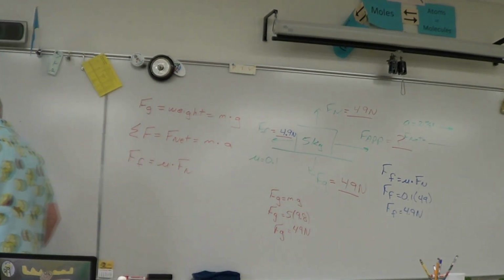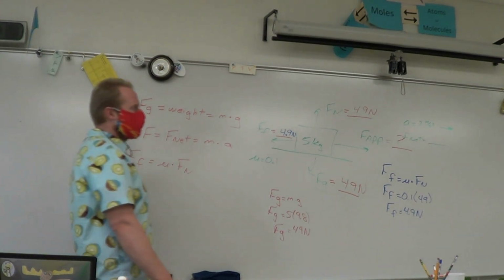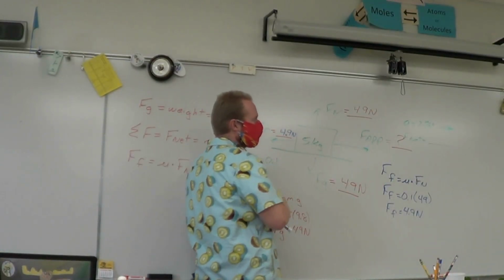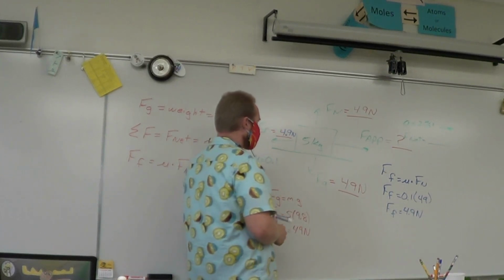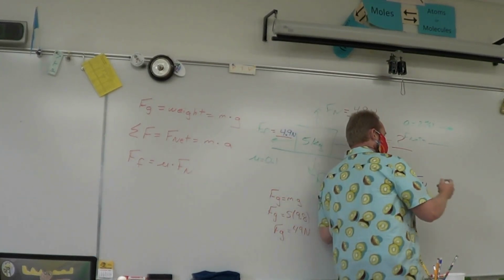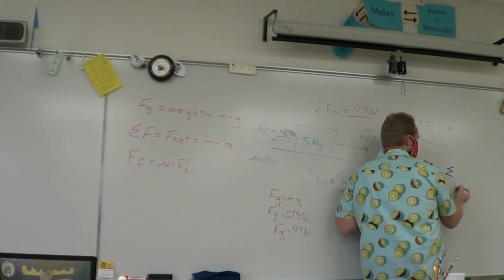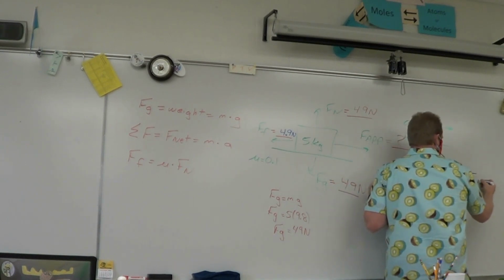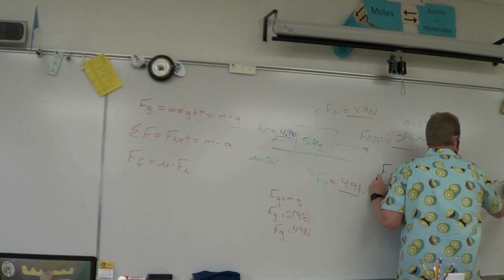Now, are my forces balanced or unbalanced in the x direction? They're unbalanced. How do we know that? Because it's accelerating. An object can move without accelerating, with constant velocity. So my forces are unbalanced, and it's accelerating to the right, which means my forces are unbalanced to the right. In order to solve for my applied force, Newton's second law is required. Newton's second law says the sum of all my forces is equal to F net, which is equal to mass times acceleration.